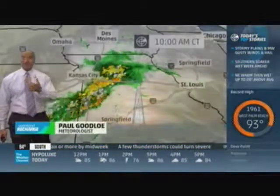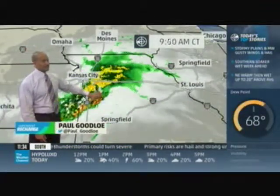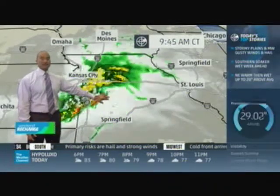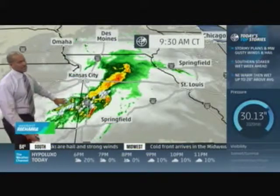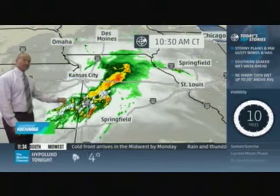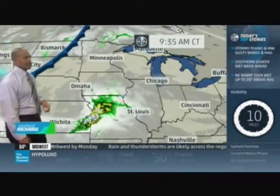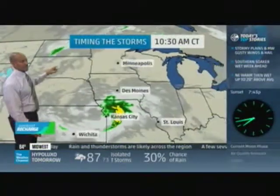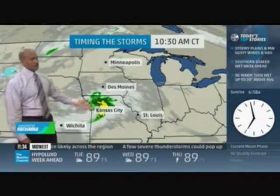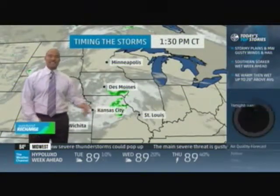Also Kansas City getting back into the rain. The rain finally pushing out of Kansas City right now. But here it is, it's 10 o'clock, 10:30 local time, and we still have plenty of lightning firing up across areas of western Missouri and southeastern areas of Kansas. Still going strong. And these are from storms that fired up west of here late last night, still rolling across the I-70 corridor. Cold front, we're watching this. It's going to track this throughout the day. That will fire up more thunderstorms later on tonight. But here's our batch of rain across Missouri right now. As we head towards lunchtime, it starts to weaken and dissipate.